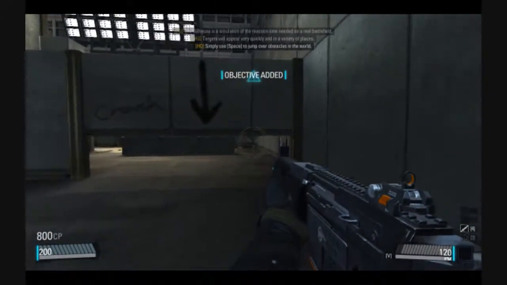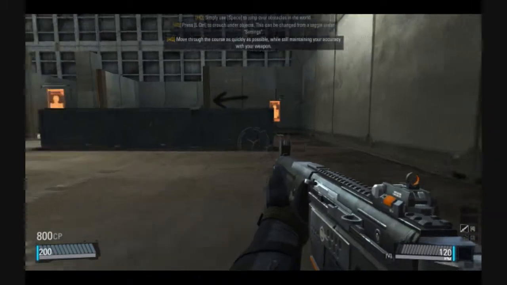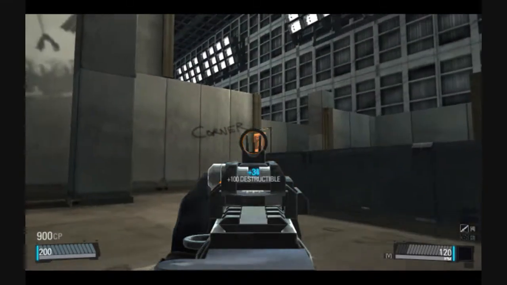Simply use the spacebar to jump over obstacles in the way. Press the control key to crouch under objects. This can be changed from the settings.